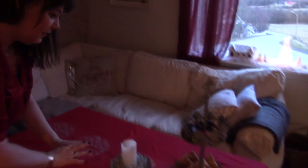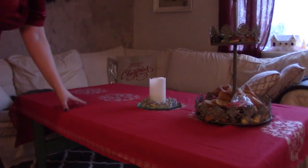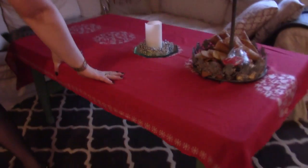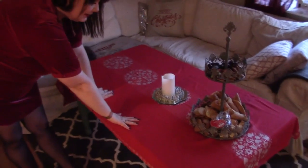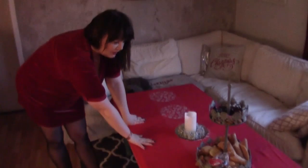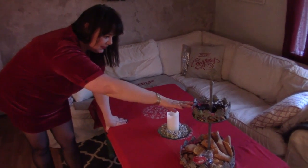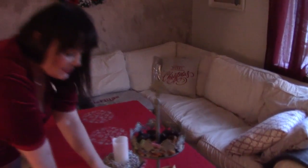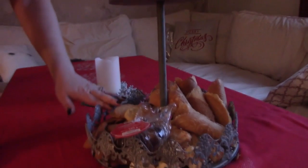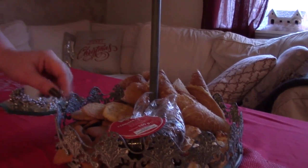This tablecloth here, my mom had this when I was a kid, and she gave it to me several years ago, and it's fun to put it up. Good Christmas memories. And I just made the display simple here. I always have to keep goodies on this table no matter how much space there is for it. So this year I kept it simple.